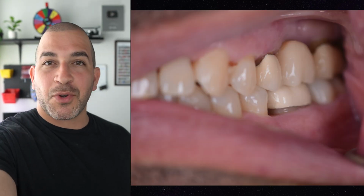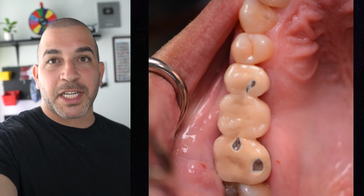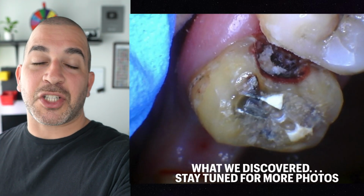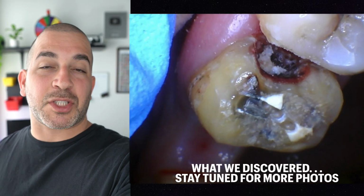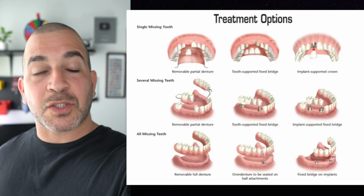Now, for those of you that don't know, if you have a bridge and you have a large cavity under the bridge on one of the supporting teeth that we call abutments, we have to remove that bridge, explore how large the cavity is, and unfortunately, there are a lot of unknowns. If we take this bridge off and we see a large cavity that is essentially around the entire tooth and the tooth is not restorable, we may have to eventually take that tooth out.